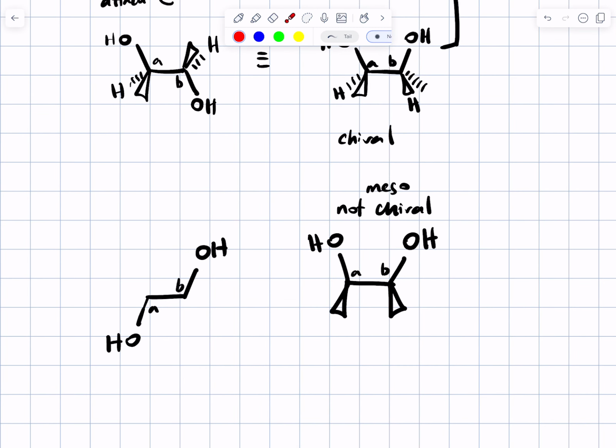So see, I'm rotating around the bond between A and B so that the OHs on A and B are in opposite directions. When I do that, the methyl group on carbon B is still a wedge, but the methyl group on carbon A should now be a dash and pointing in this direction. Do you see that?